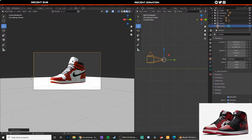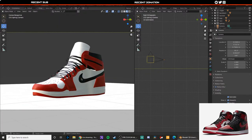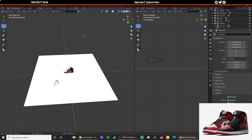All right, so obviously, as I said, the model is not complete yet. I don't have logos on the front of the shoe and on the side, and the lace is a little bit dirty, like not clean, and the front, these circular features are not finished yet. But I need to see my shoe, my model, whatever you want to call it, in the environment where the lighting is correct, so that I can change the features such as a logo. So there's no point putting it on yet. So this will do for now. I said this model is 90% complete, maybe 85% complete. So this is the point where I would set up my lighting now so I can finish the last 15% off.